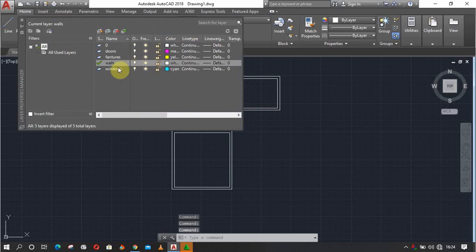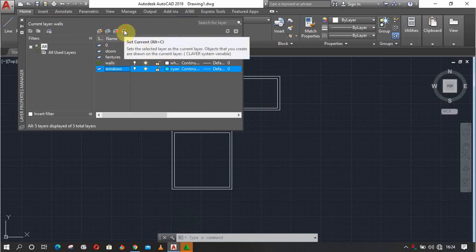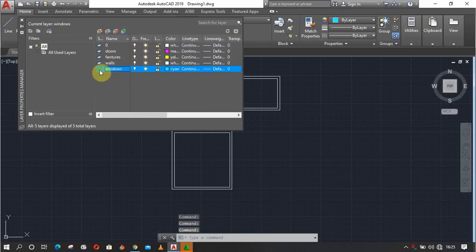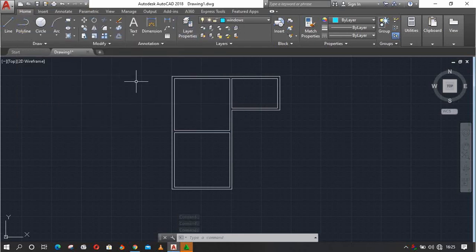I'm going to draw windows. So I select the windows layer, come up here and select windows. You see here the window is selected, and I'm going to draw windows with that kind of color, and then draw the distance.